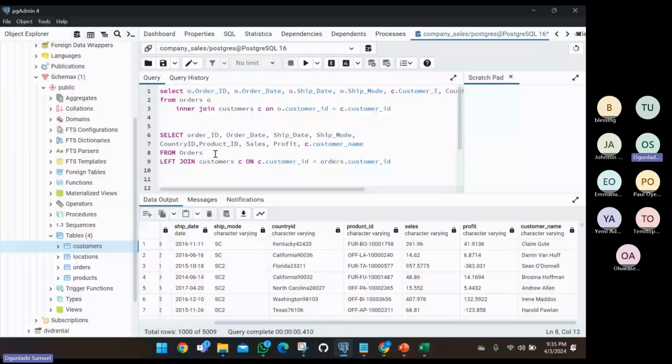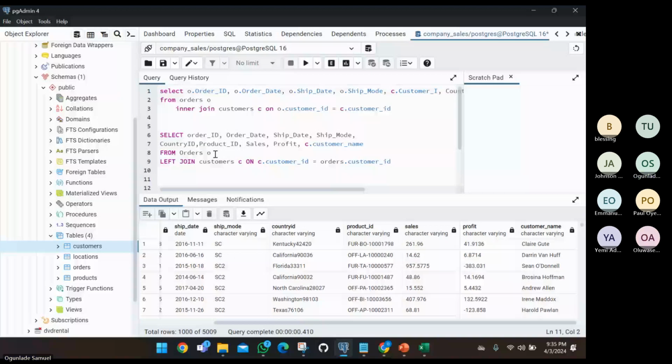I can also alias my other table. I can just come here, put a space, and put O in front. So it has the alias O in this case now. I did mention something the other time. If I come here, you realize that everything is working for these other columns on this table because the computer understands this. But in a situation whereby we just come here and type customer ID, there will be a conflict. There will be a conflict.